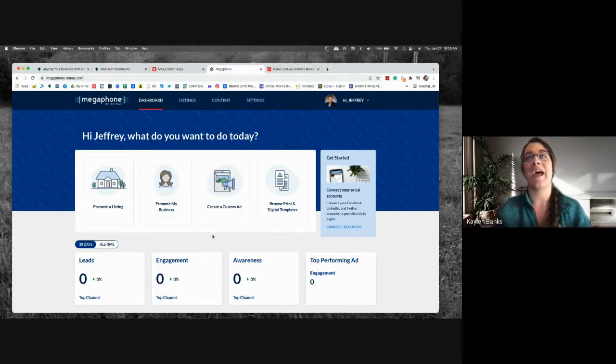What's really cool about the ads is that when you connect your social pages and run an ad, the backend algorithms that work throughout Megaphone are going to work so much better than what a person will set within their own Facebook business page ad demographics. This doesn't only run an ad on Facebook.